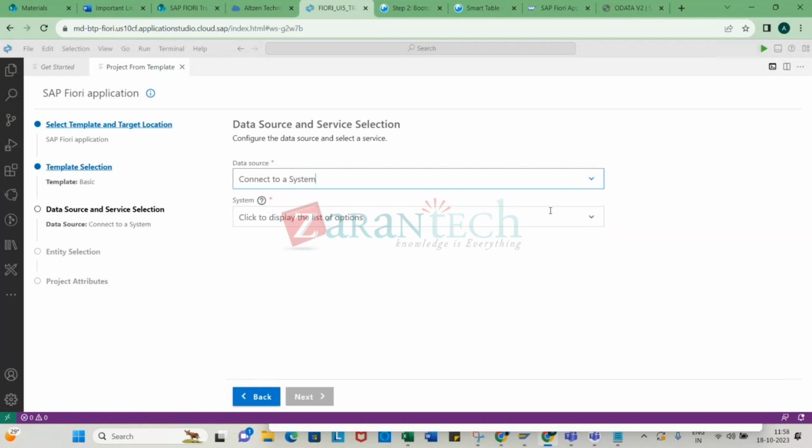Now, if I'm selecting OData service here, tell me what will happen. Can you tell me, anybody?